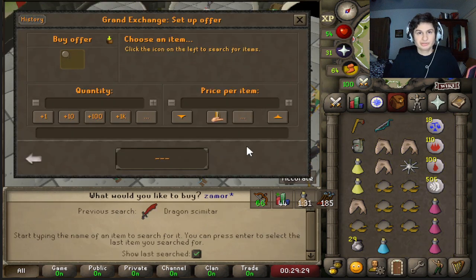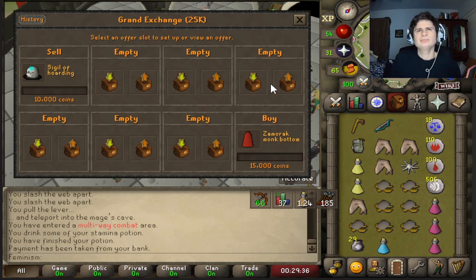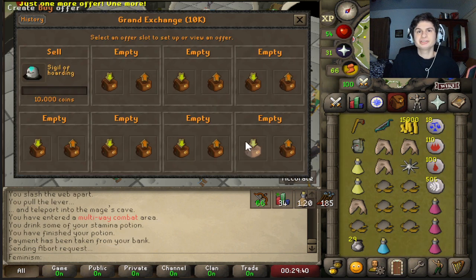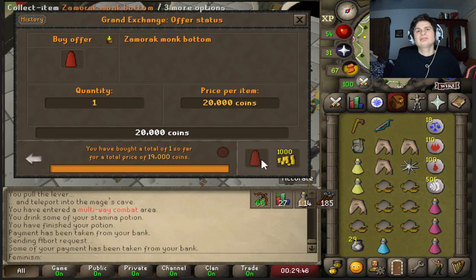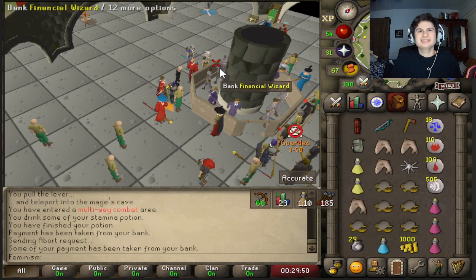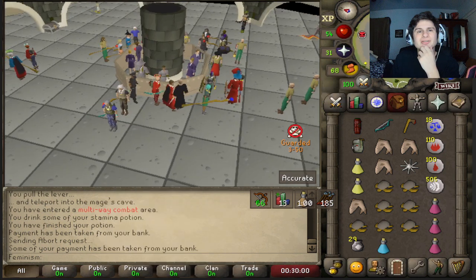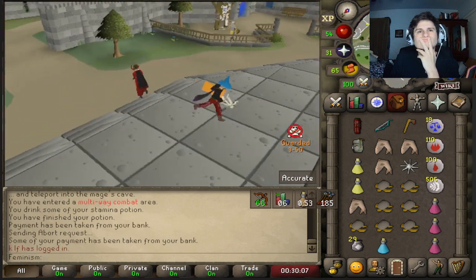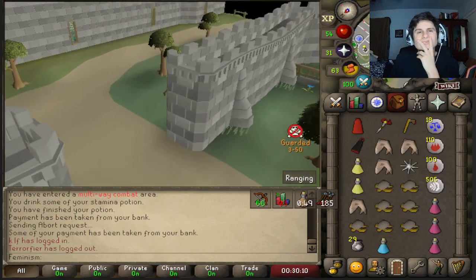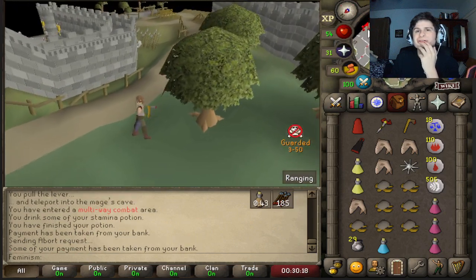Zamorak monk top, or Zamorak monk bottom. Get one of those. Ooh. Oh my gosh, they're not selling for 15k? What? 20k. Oh my gosh. Why are they so much, guys? Sheesh. I don't have enough for rune crossbow though. Try it without the rune crossbow. Might be pretty hard though.